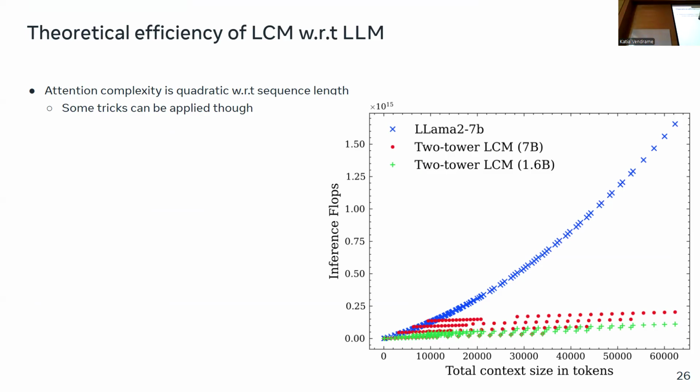Is it more efficient in terms of the computational power needed for running? Yes, it is. Basically, one sentence in our experience is 20 tokens. An LLM is doing token to token, very long sequences with the attention. Of course you have some tricks like local attention, KV caching and all these tricks to make it faster, but still the computation and the number of flops, if you do full attention, is quadratic, right? In our case, we compress sequences by a factor of 20 on average, and then we use the same components. It's transformers. So there is this gain in the middle, and then we have this overhead of encoding and decoding.